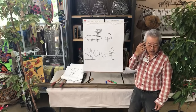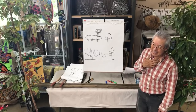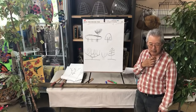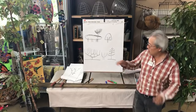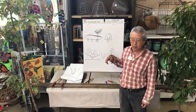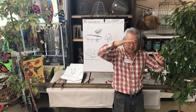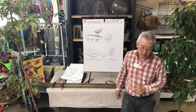Would that be safe with citrus? Yeah, but citrus are really different. Citrus and a lot of the evergreen fruit trees, all they do is hedge them. They don't bother with the branch structure. They just hedge them to this dome shape. So in a citrus orchard, you'll see trucks going through the orchard with saws that bevel the sides and the top. Just going down the roads, they hedge them that way.